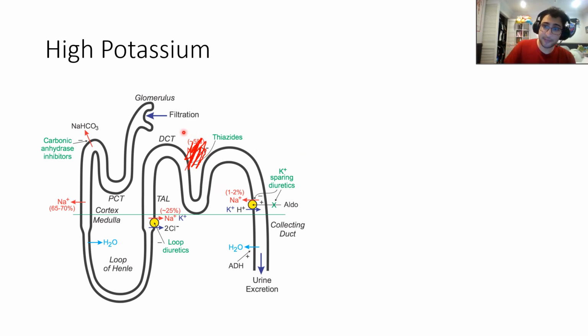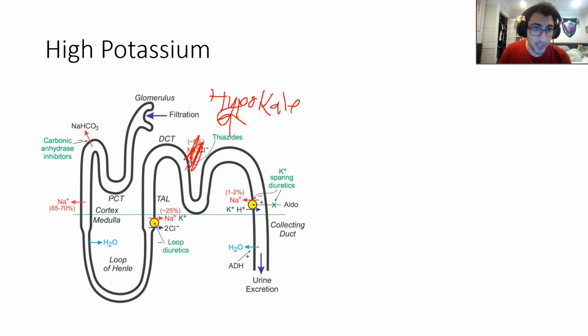Another situation very similar to this is if you applied a thiazide diuretic. So what does a thiazide diuretic do? It will inhibit the sodium chloride channels. So one of the main side effects of a thiazide diuretic that you must know is hypokalemia. Why? Because more salt is going to get to this region, and that's going to necessitate more potassium being shed into the lumen to reabsorb that extra salt. All right? So that's why that's important. You got to know it.